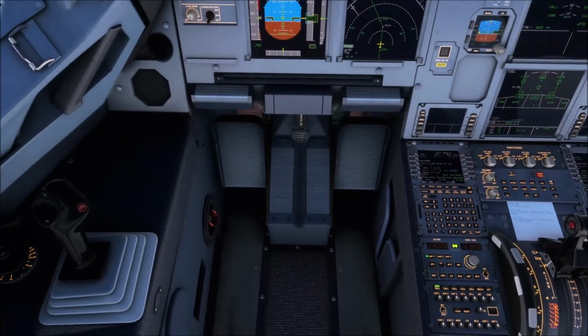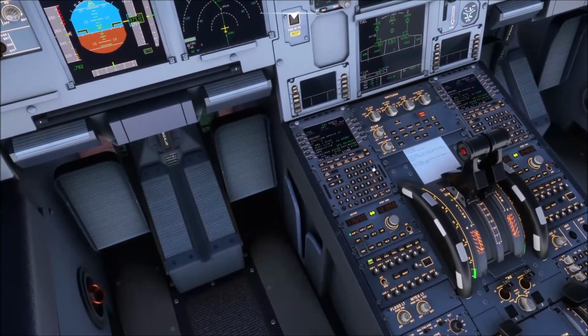Let's just take a quick look at the descent profile after this waypoint. So 5,000 to 3,000 with 3 minutes distance. Okay, no problem. Then down to 2,600 for the final approach. Perfect, okay.